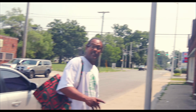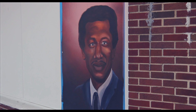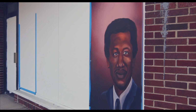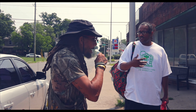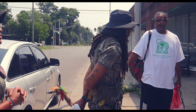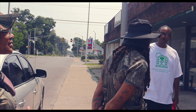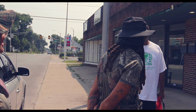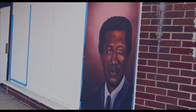This is Mr. Ridley. This is the first Black firefighter in Fort Wayne. And his daughter-in-law is my mentor. She's the vice president of Human Agriculture Cooperative. She comes with the yin, I'm the yang. So it's dope. This is her father-in-law.